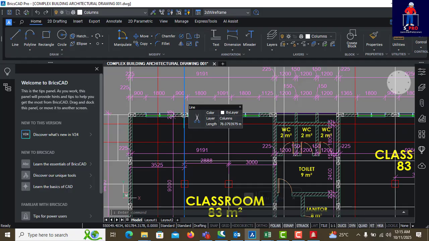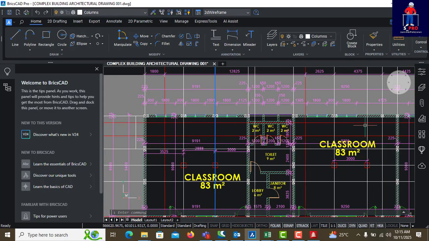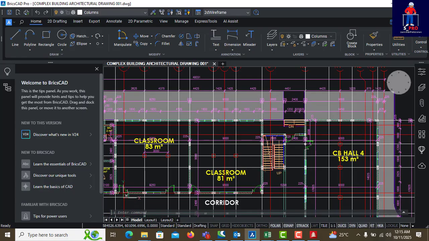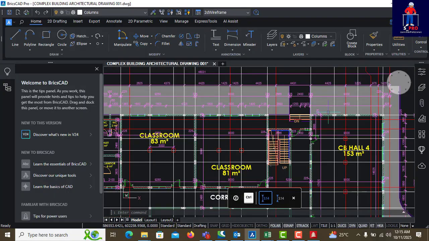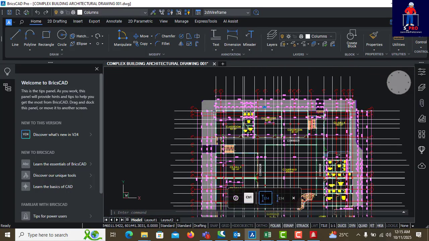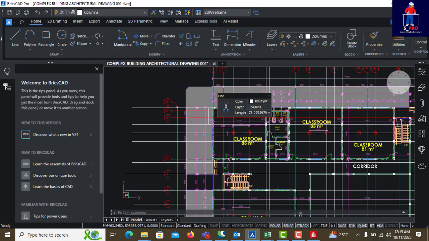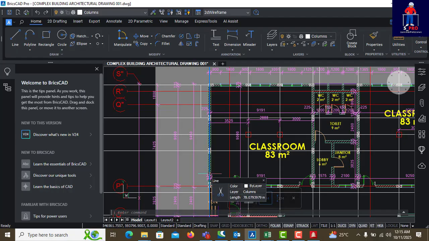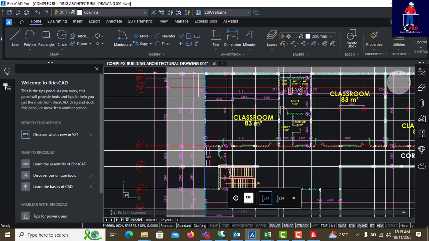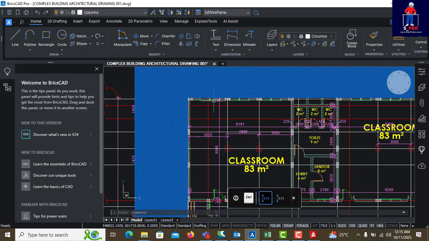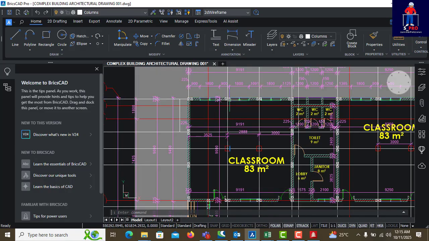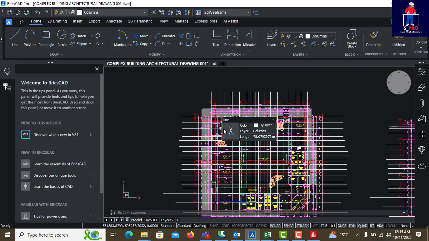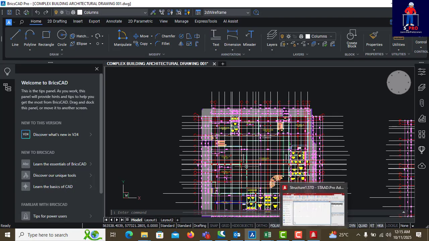You continue in the X direction to get the remaining ones. That's why I said if I continue to show all this model, if I do this model in this class, it's going to take us like 3 hours and more, because this is a complex building. If I go in my Z direction, that is how I will create nodes for each of these column positions, even the internal ones. For this internal one, you can just offset. So what I would do now is go and create my column.